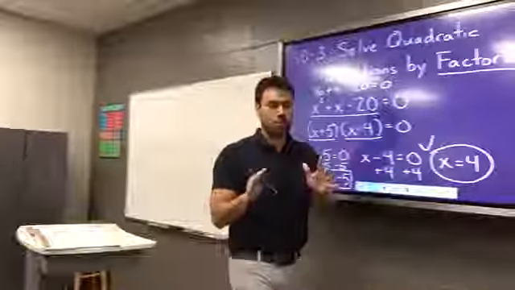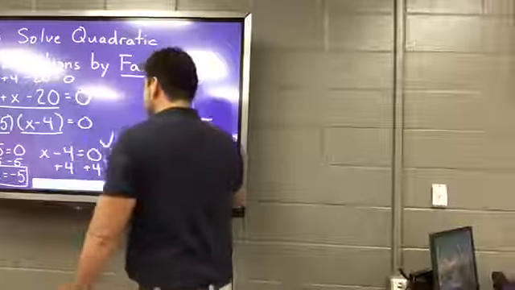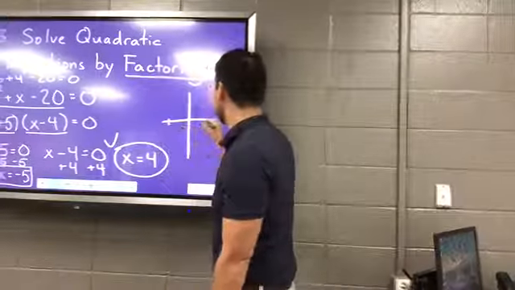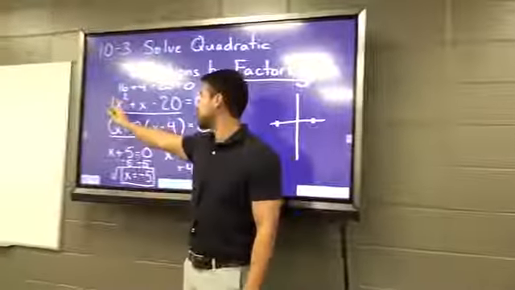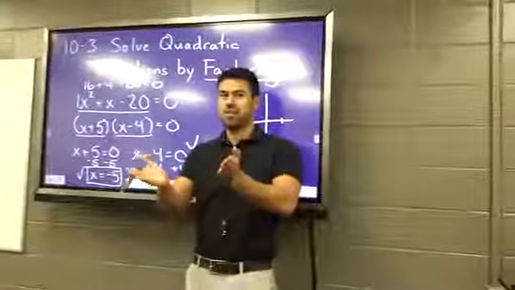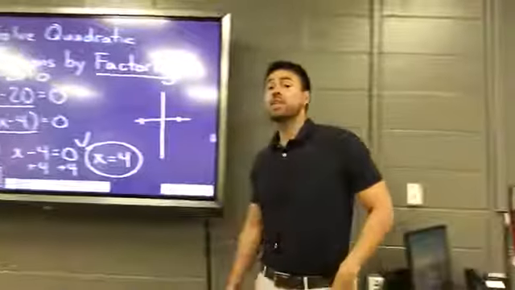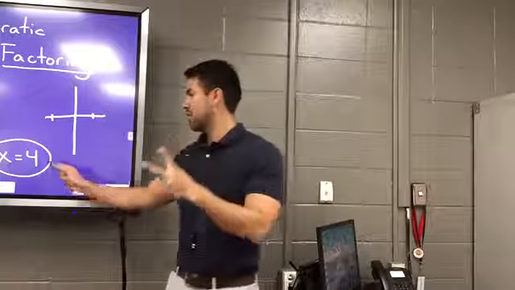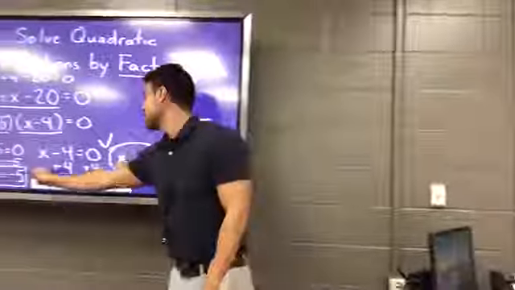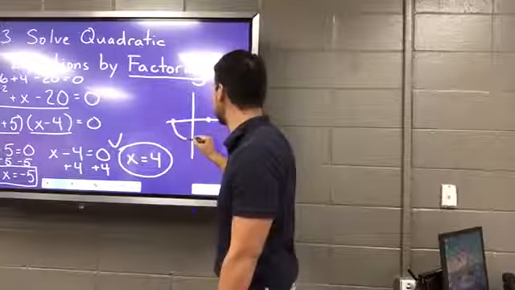Do you guys remember when you were looking at your parabola? I think I'm going to have to sketch this as best I can. This parabola automatically opens upward because it's positive, right? And I know the x-intercepts. There are two of them: 4 and -5. One hits right here at -5, one hits here at 4. It opens upward, so it does something like that.